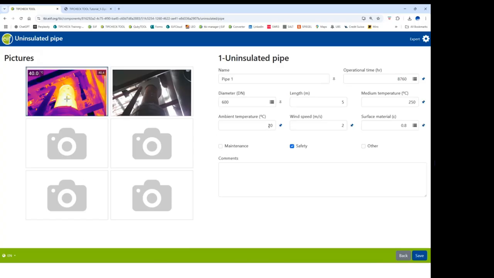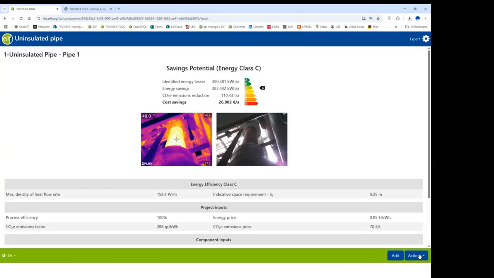For example, I wanted to adjust, let's say the wind speed is not 2. I was told to calculate this component 0.5, and I can save it. And then I go back to my summary. In this menu here, you are coming from down. So it's also at the second level, but coming from the bottom of the page.